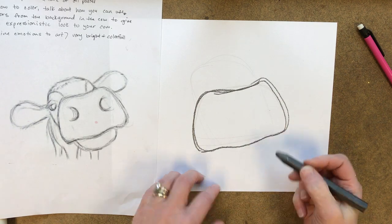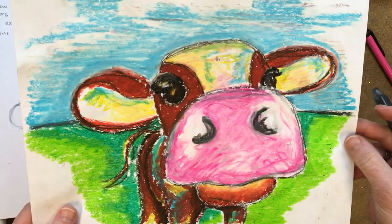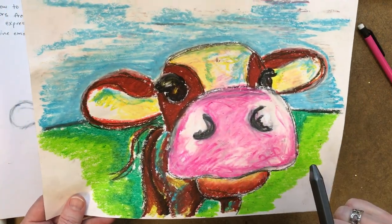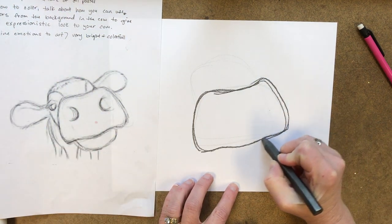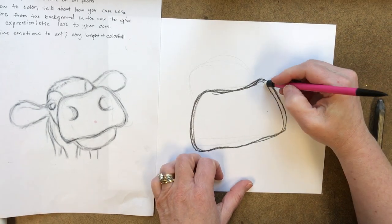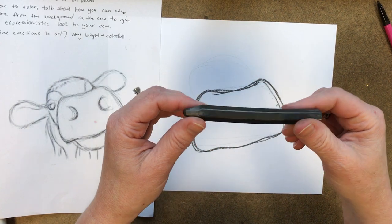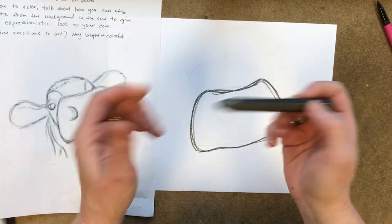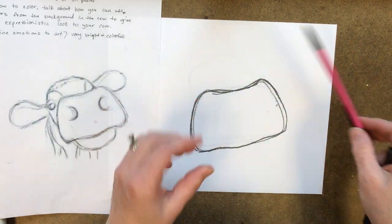It's okay if you put a couple of lines. It's okay if it's more free like this, because with pastels we're going to go over it. So if it has a bit of a black outline, it's okay. You don't have to erase it. You can keep it sketchy if you want. I can erase this if I want to, but it's not going to erase very well, because this is a dark drawing pencil or charcoal. That's why we did it in pencil first, okay?